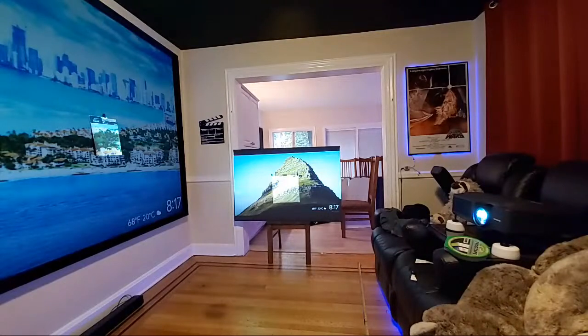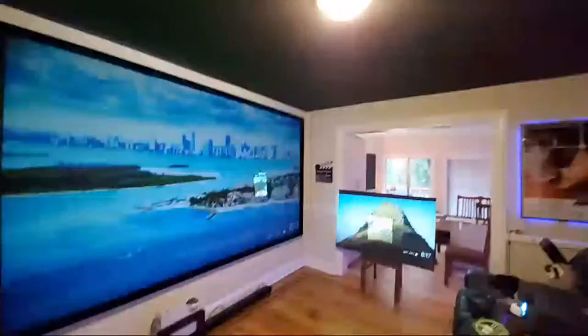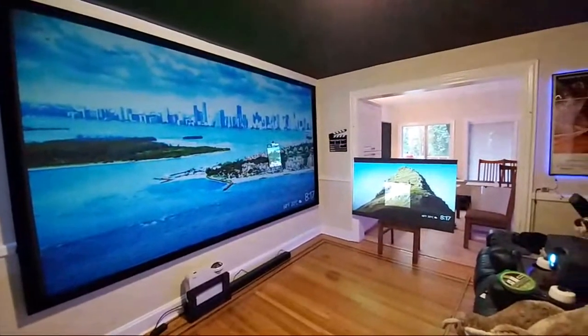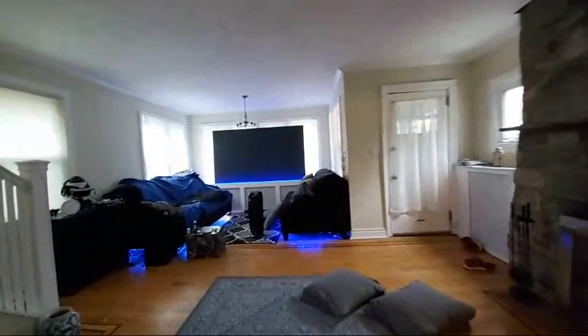So that's the whole purpose. You don't have to spend all this money on an expensive screen and all this stuff. Who wants to deal with that nonsense? I don't. I want to turn my screen on and be done with it. See how my screen is here? Turn it on and be done with it. No ambient light rejection technology. No worrying about whether the lights in the environment are going to fade my screen or the windows are going to wash it out, none of that nonsense.